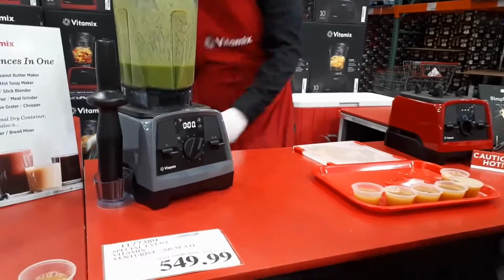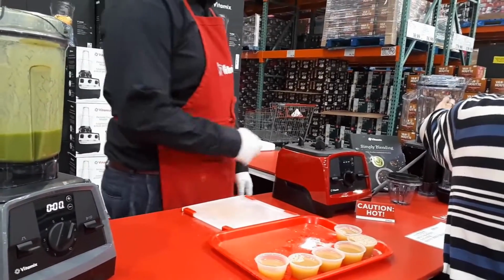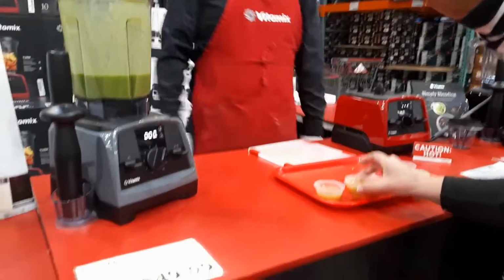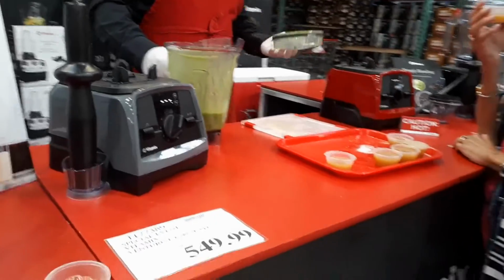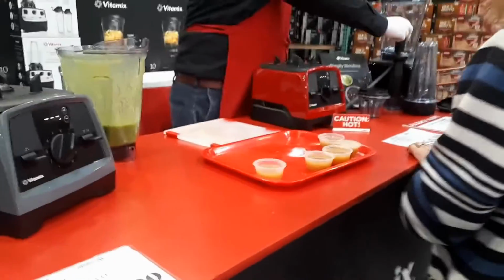Can I ask you something? What's the difference between the one that's got that blade and that blade that goes right up to the top? Oh, you mean the Ninja? I couldn't tell you. Mainly that's because I don't work for them. I work for Vitamix. You'll probably lose a few fingers using the Ninja. That's what I would say the difference is. Yeah, because I wouldn't want to grab it. First of all, a Ninja. No, Ninja's not even comparable.